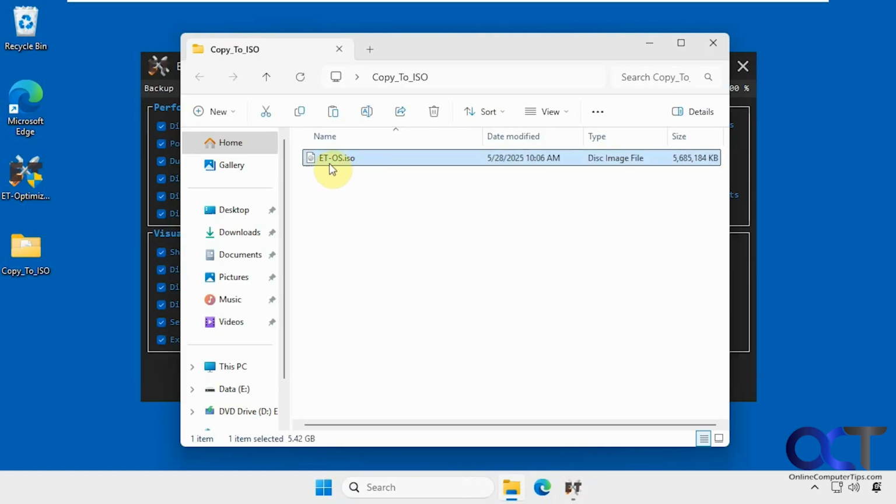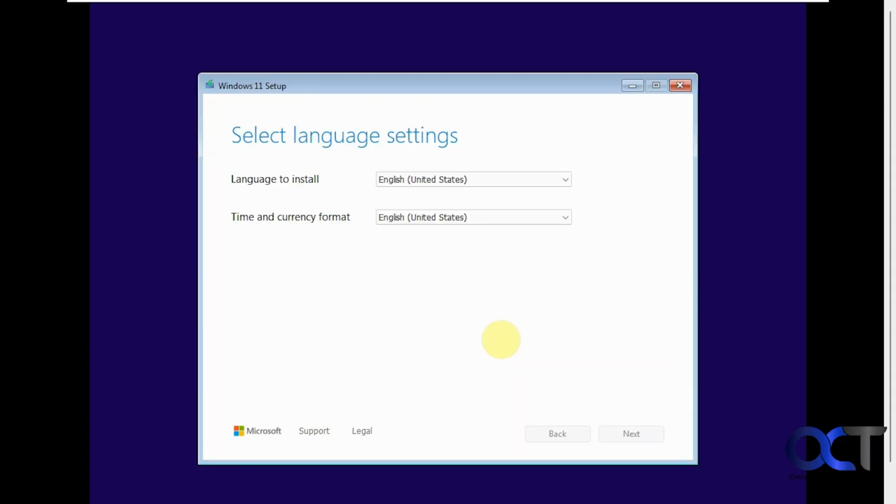So here is our ET-OS ISO file, 5.5 gigabytes. Now what I'm going to do is take this ISO file mounted on a different computer with no operating system, and then we'll install this version of Windows from this ISO file and see what it looks like. Alright, so we're booting from our new ISO file. We'll just be going through part of the process so you can see how it differs from a standard Windows installation, and I'll be pausing or fast forwarding the video for the parts that take some time that you don't want to sit here and watch all day.